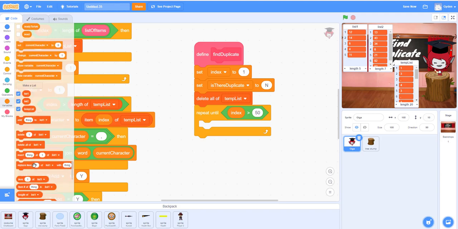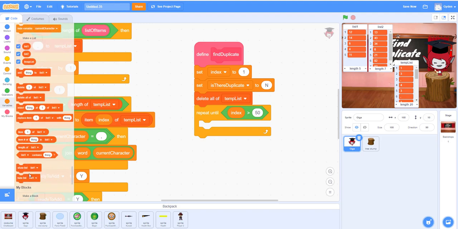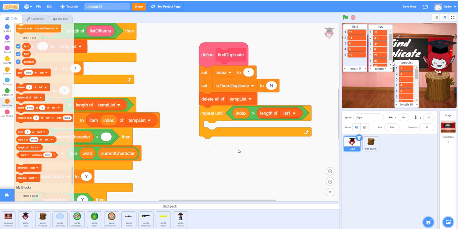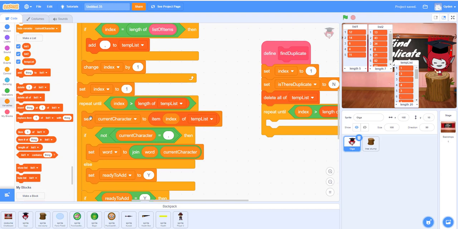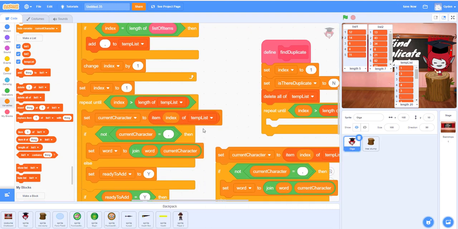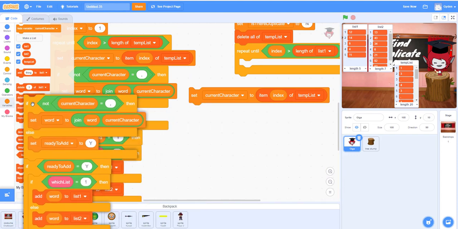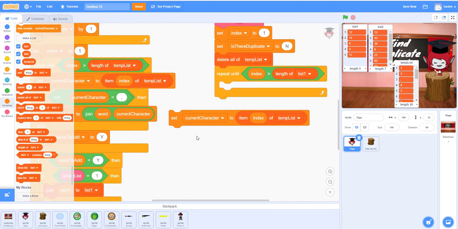And then you will say the length of list 1. So we're going through the first list. And we have to get the item on the list. So how do we get the item? Same thing, right? We have done that earlier. This is how we get an item on the list, right? Oops. I didn't want to do all that. I just wanted that piece of code.